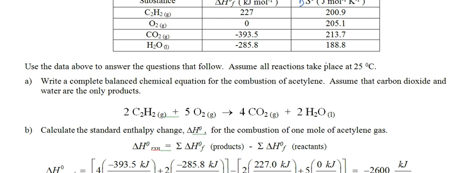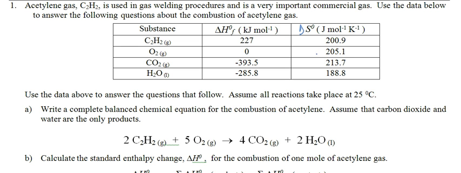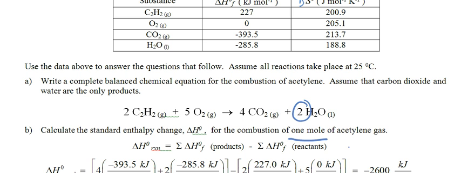So again, hopefully you've had an opportunity to do this work and you're just checking it real quickly here. As a precaution, try to make sure that the value in front of the water is always an even value, just so that you don't get caught in trying to balance these things out. Now you may balance these with fractional coefficients, since most of these questions are going to be asking for a value for 1 mole of your hydrocarbon. So it's okay if you do fractional coefficients, but a lot of you are old school and you like to do it the old way, and there's nothing wrong with that. So balancing the equation, hopefully that's not an issue for a lot of you.